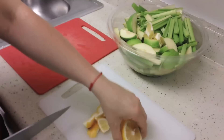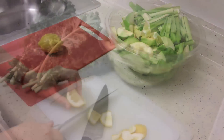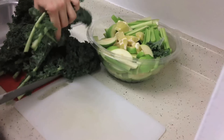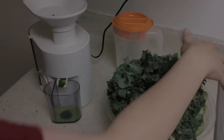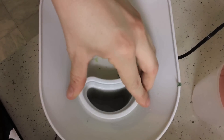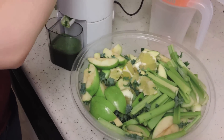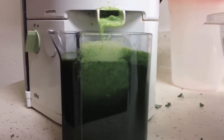You can also juice the lemon with a reamer if you have one, or squeeze it into the juice when you're done if you like. This is all of my kale. Again, like with everything else, I cut it into pieces small enough to easily slide into the juicer. Start putting your kale inside the opening of your juicer and push it down. A lot of liquid will come out of the celery, so have your larger juice container ready.